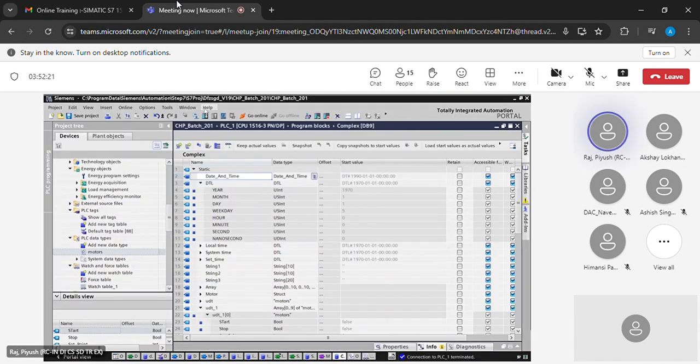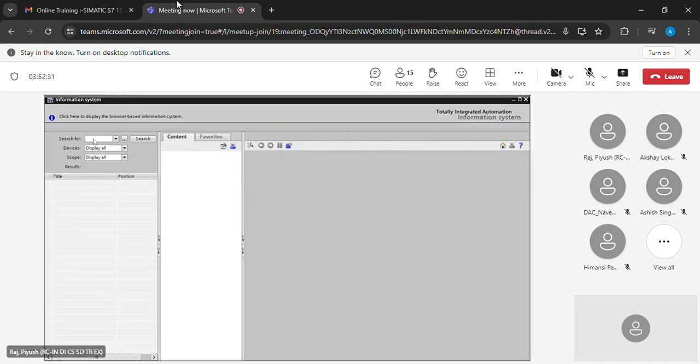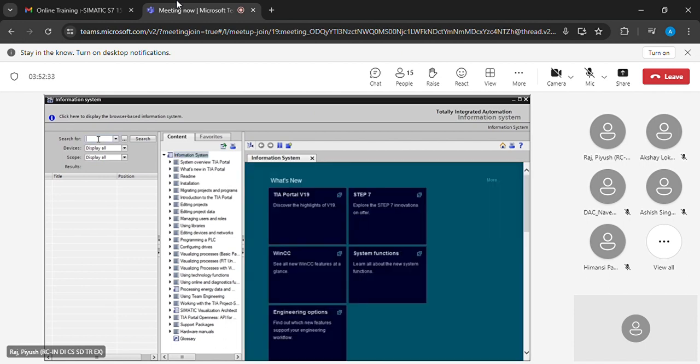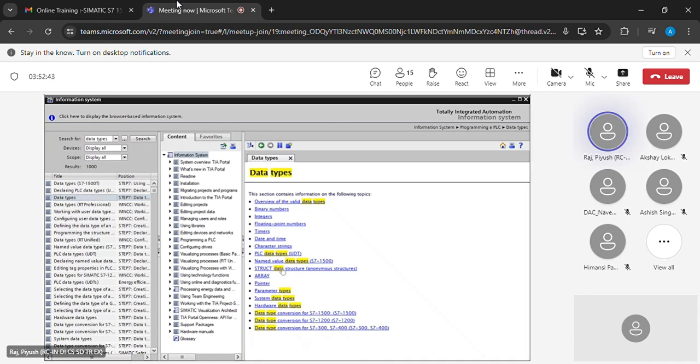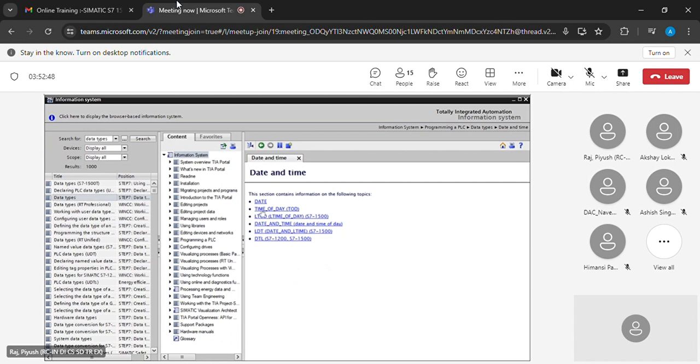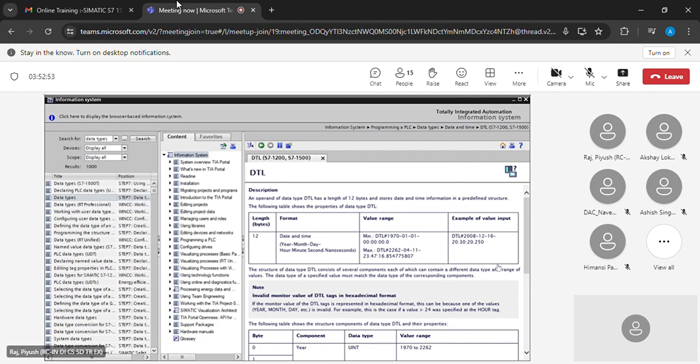Just a minute for the full form. Here you can see date and time. No, there is no full form.